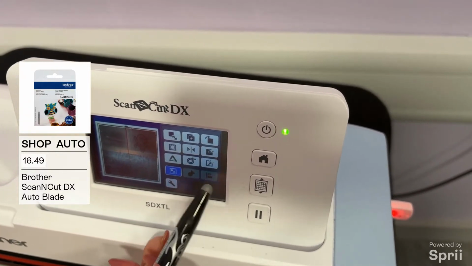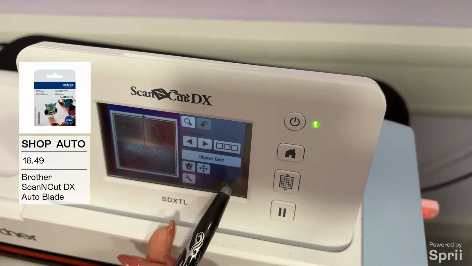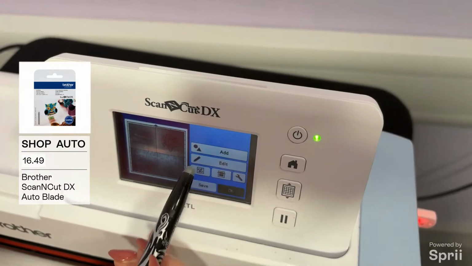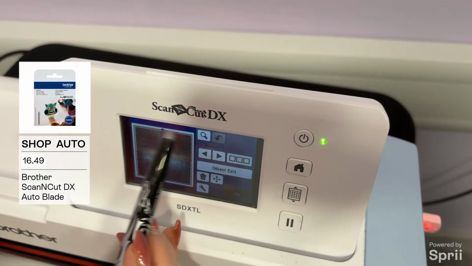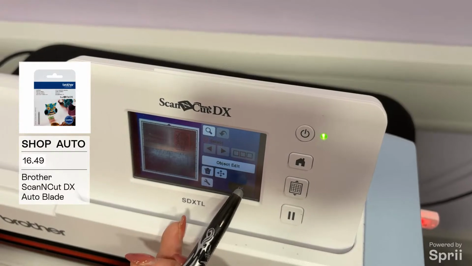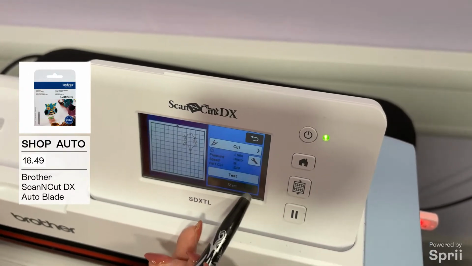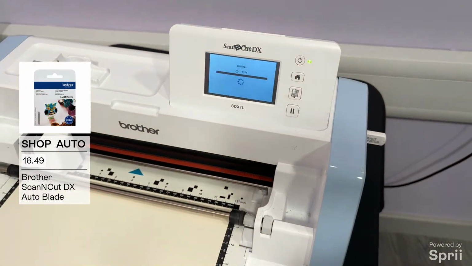So now I need to save this, but I'm going to ungroup it first. Press OK, OK again, and save. Okay, I can save it to the USB because that's where I'm going to be working from. Now what I can do is go back into edit, and I'm going to delete the square that's on the outside edge. Delete that, and then cut my actual aperture. Okay, please select, cut, and start. So now it's going to cut me an aperture in the card front.